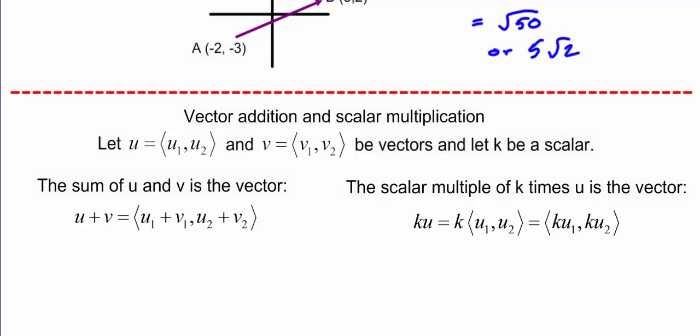All right. Just a little more terminology, some operations with vectors. We have two vectors here, u and v, where u is defined as u1 comma u2 and v is v1 comma v2. If we want to find the sum of the two vectors, we can just add them together like you see here. We can also do scalar multiplication of vectors. Both of those will come into play, so just keep those handy.